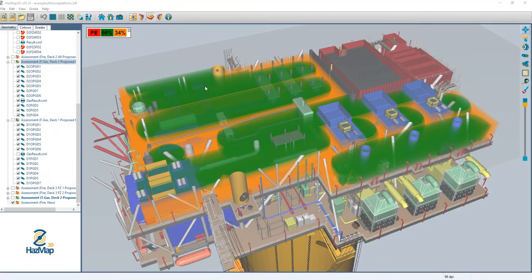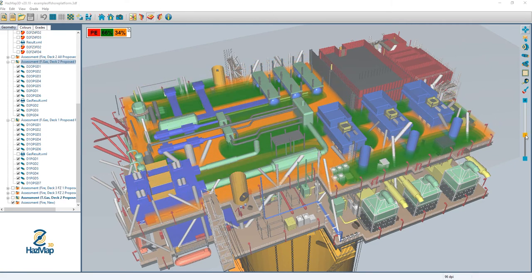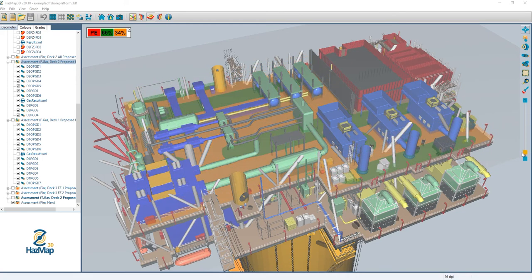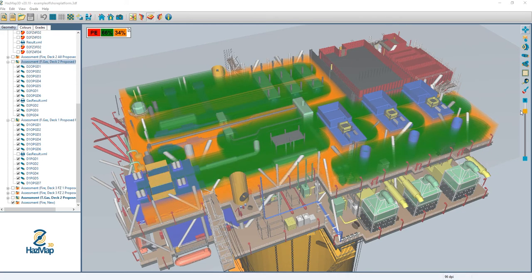What we're looking at here is a completed flammable gas assessment on the deck of a platform that I have a model for here. Now that I have this completed result, or this final assessment, I want to output these results into a printable or auditable document that I can show to a regulator later in the event that they say, hey, how do you know that your flammable gas system actually works? Or how do you have confidence that the system is actually going to detect what you want it to detect?